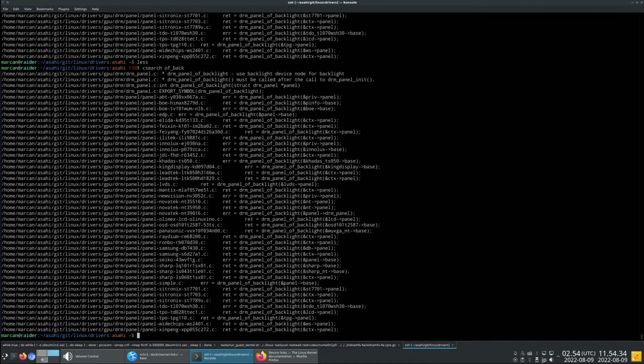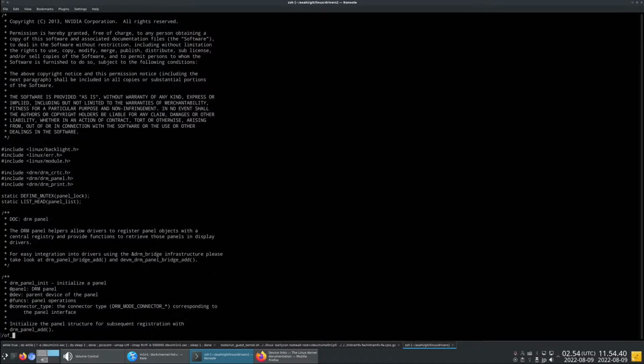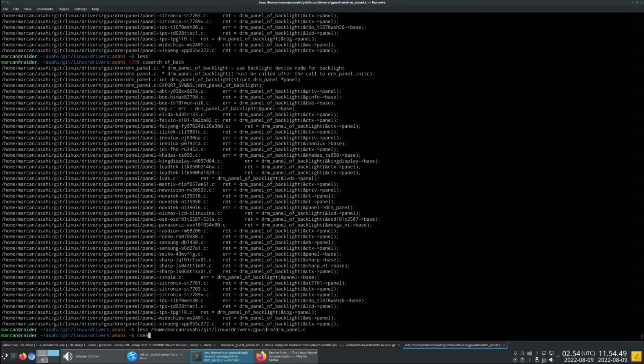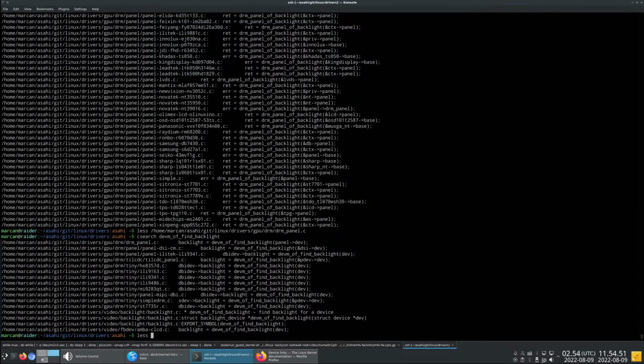Yeah. Dev OF find backlight panel dev returns a pointer error, which should be probe defer if it doesn't find it.